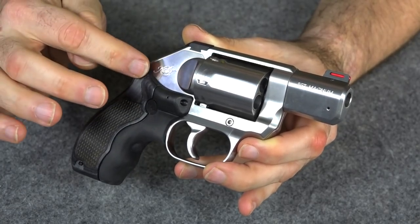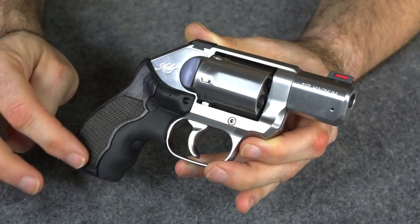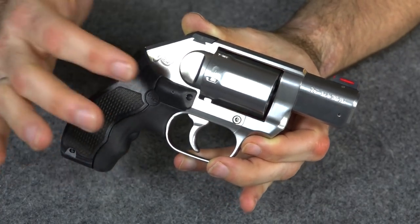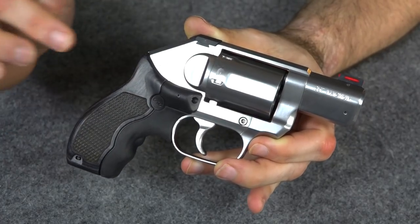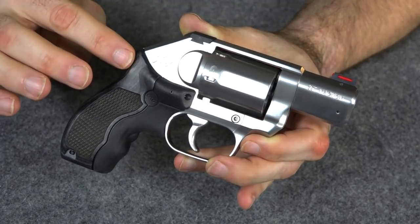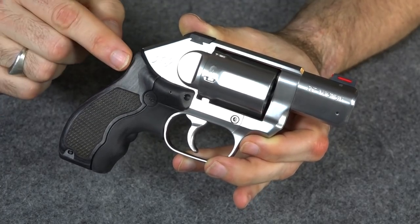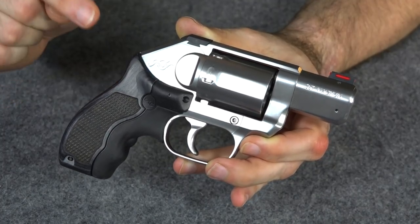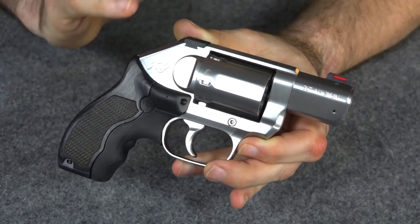We'll just have to wait and see, but like I said, this is the first time I've ever seen a laser grip that actually looks good and does what I want it to do as far as a laser grip. So I'm anxious to try it out. We'll go to the range with it this week, maybe a couple of times, see how it does, and then we'll see if this gun, in conjunction with the Crimson Trace laser grip, is actually worth carrying every day.